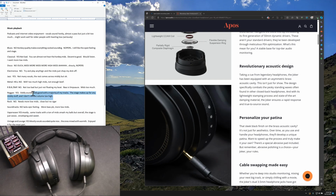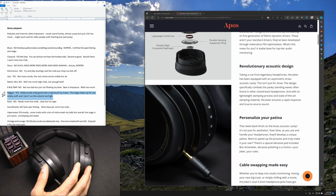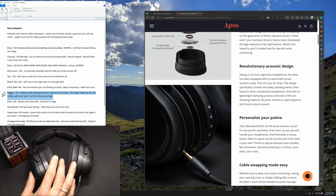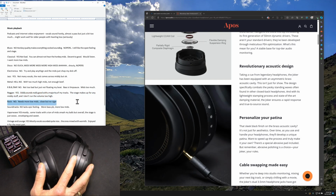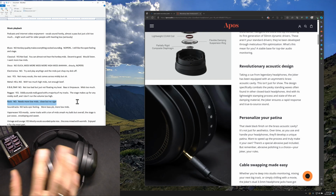Reggae actually sounded reasonably good from a lot of tracks, which was interesting. I don't really want to flesh it out that much, but I found it pretty okay. For whatever reason, reggae was a pass on this. I like it. Rock and roll was an absolute no. There's just not enough low mids on this to pull that off at all. So it's all high biased.